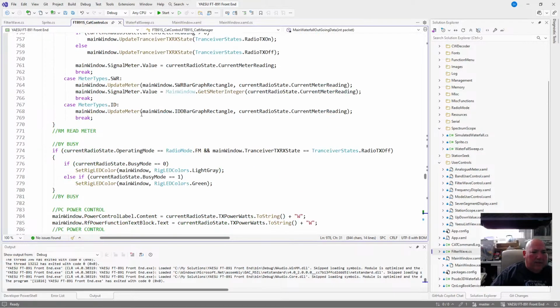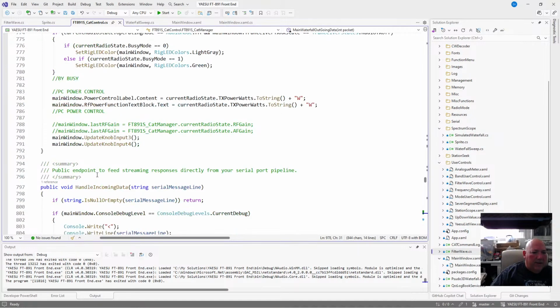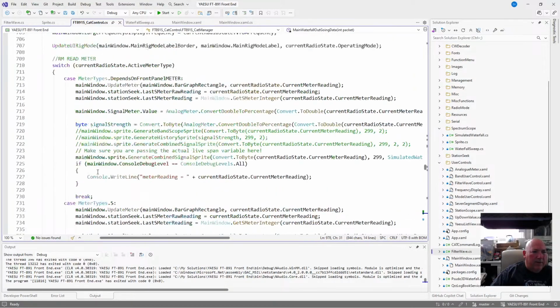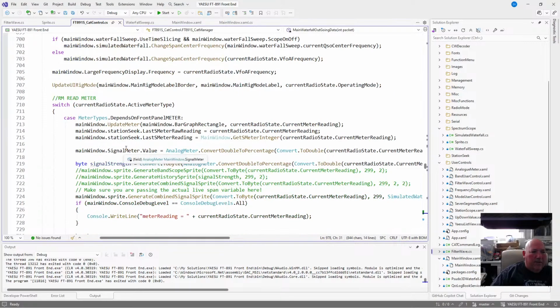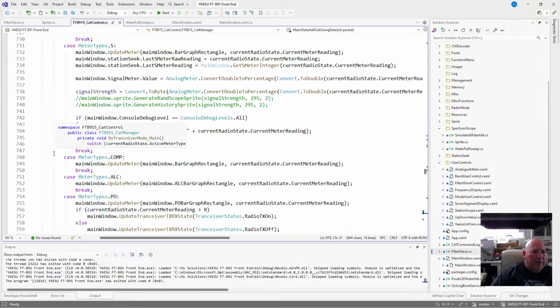So we've got ID for the meter. Alright, I've just got to find where we're going to do it. So we're updating the UI, change the center, update the mode, doing the meters, switching the active meters.